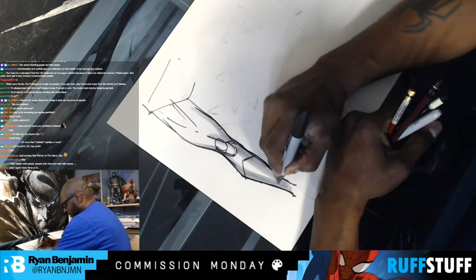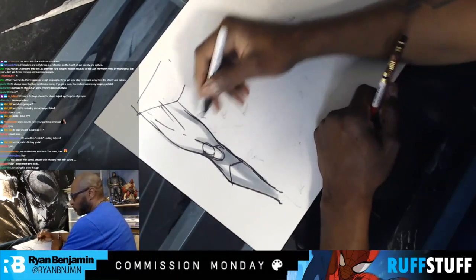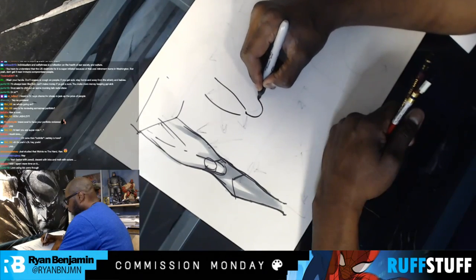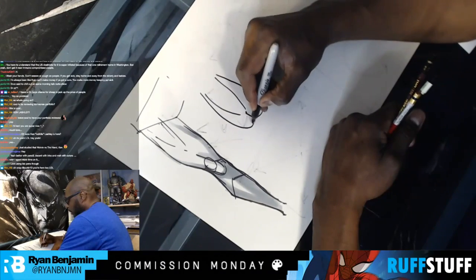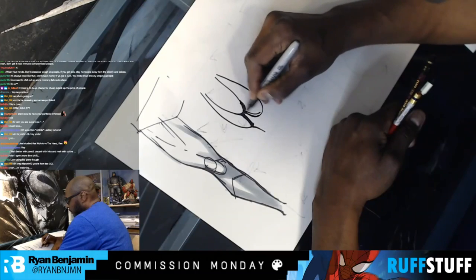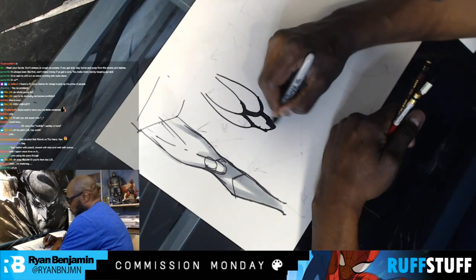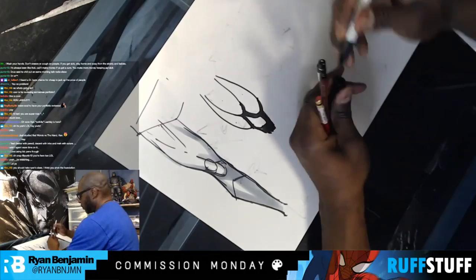So basically, with the leg muscles — what you did is you actually had like one giant muscle here, you had another one that kind of tapered like that, and then another one back here that did something like that. Then the rest of the knees — you created this really dark shadow that went in and did an effect like that, and that's not what you want to do with the leg. You definitely don't want to do that. Those three muscles — wrong, that's not how you do it.